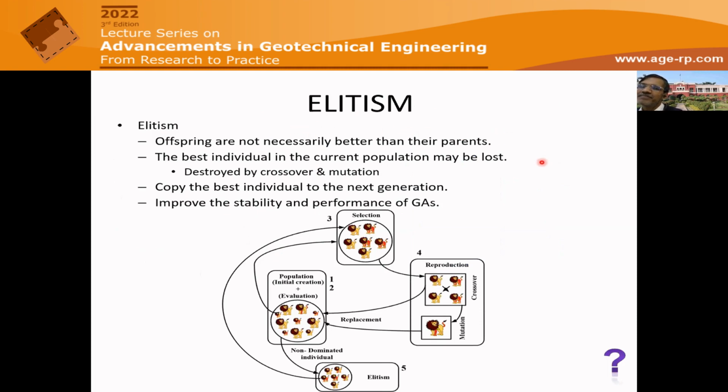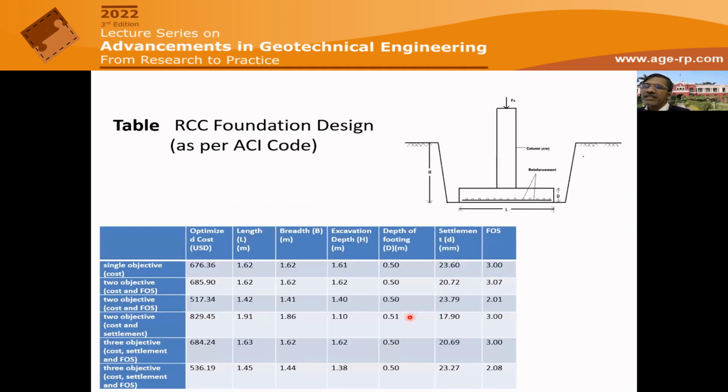This elitism is like, in the previous case, I was doing all this business of crossover, mutation, and so on. But there it was changing the parents. But sometimes these parents may be very strong, so it is better to take them directly. That is called elitism. They will not have any crossover, they will not have any fighting, nothing. So we always protect our king because they are the elite group. Some soldiers may die, but something else may come out again, but this has to be protected. So elitist groups are always protected. Based on that, I'll now go through some examples.